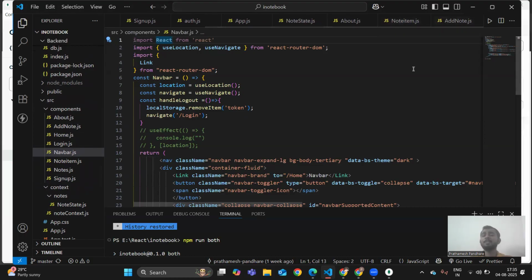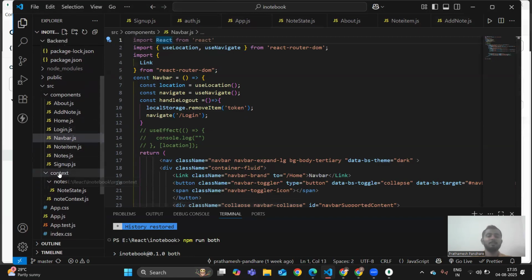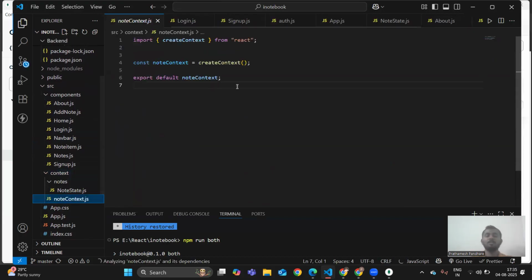So here I have used context. So how that works is, here we have created a context called node context. So what's the basic use of node context is, in the previous video when I explained state and props, if I had created that state in some other file, then I would have to use prop drilling to get that state into another file.